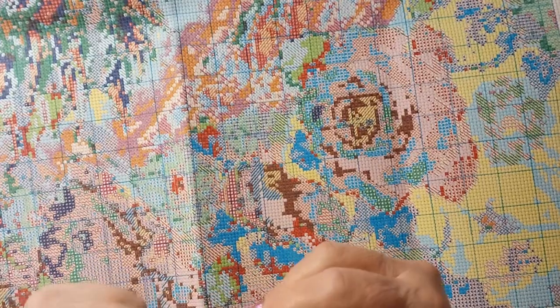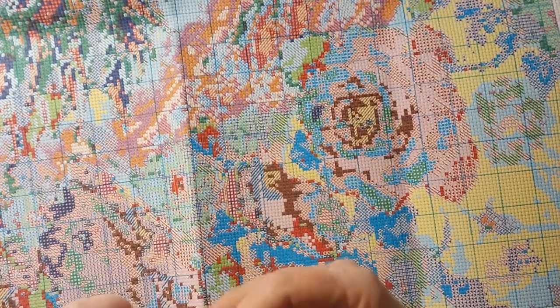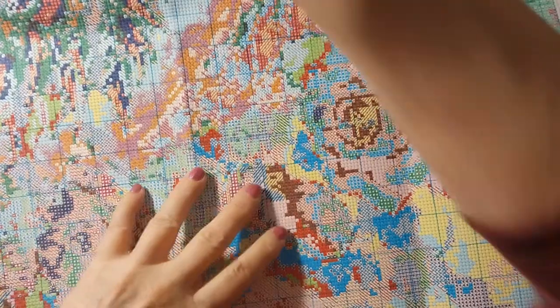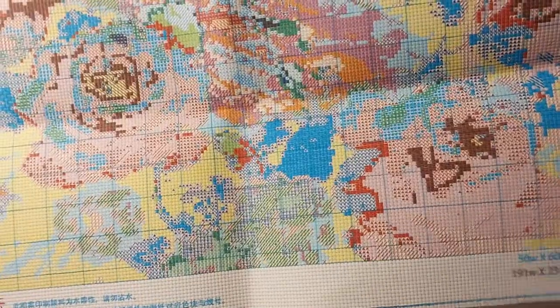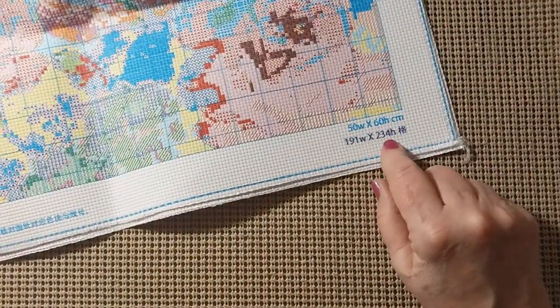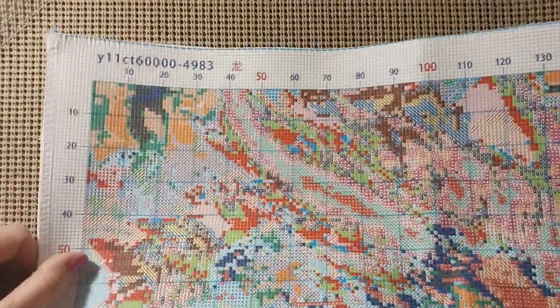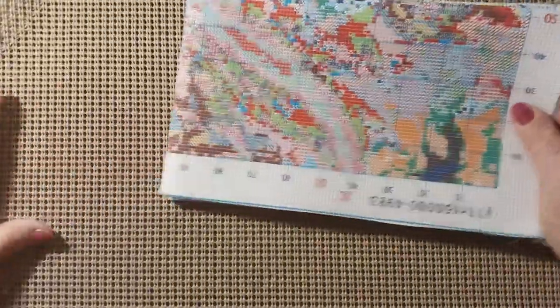Yep. Today, guys. Today. Join me. Stitch with me. Very nice. Now at the bottom it does say it's 50 by 60. It's 191 by 235. And all that is on the paper pattern as well as the product number there. So very nicely done, but yeah. Can't wait any longer than today to start that one.